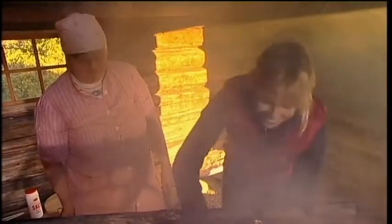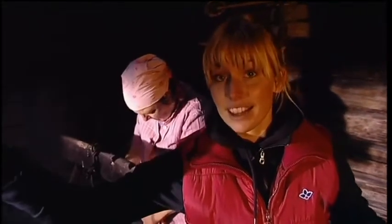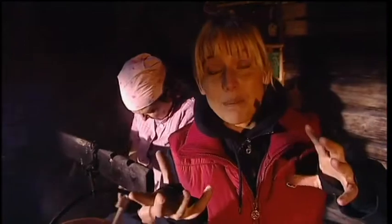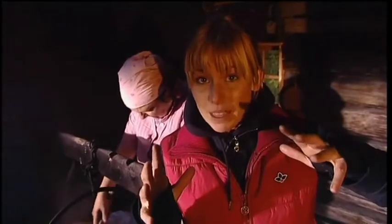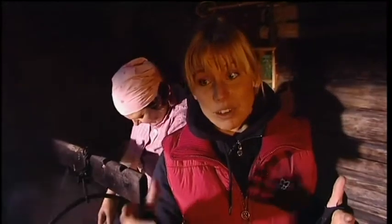Ja, just det. I will try to explain for you the whole process of making this soft whey cheese. First, you need milk, and we take the milk from our friends outside, the cows. Not the camera team. Then you heat the milk up to butter temperature. And what I do to feel if it is the right temperature, I dip my finger. But Margareta here, she insists on using her elbow.